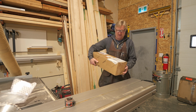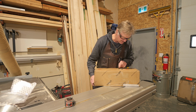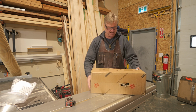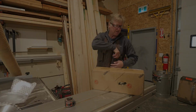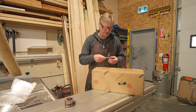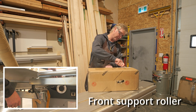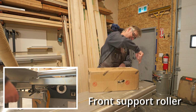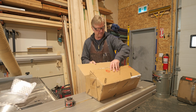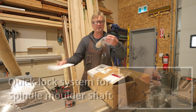Alrighty. Always exciting when a box from Felder shows up. Looks like hopefully nothing's missing, but let's get this opened up and have a look at what we've got. Well, I know what we've got, but I've been thinking about this accessory for quite a while now, thinking that it will help me ripping stuff on this saw. So let's see, shall we?